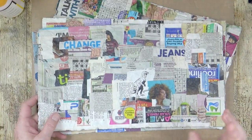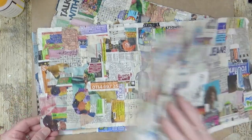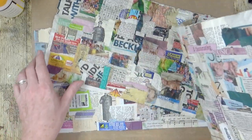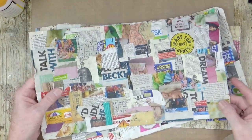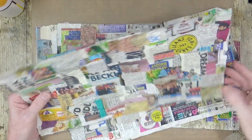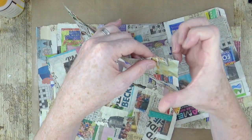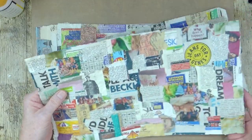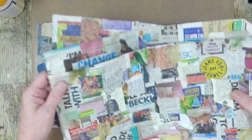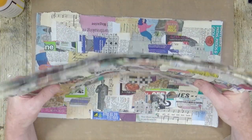Now, there were a couple of casualties. Now, which one was it? Oh, it was this one. When I was looking at it, there was a hole just here. But that's fine. And also, there's a couple of torn edges just there where I've been kneading it. But apart from that, they're in pretty good shape. And I'm fairly happy with the way that they're looking. So I'm going to put that to one side.